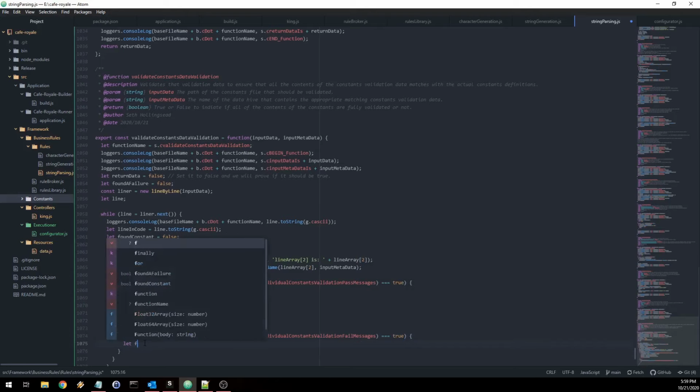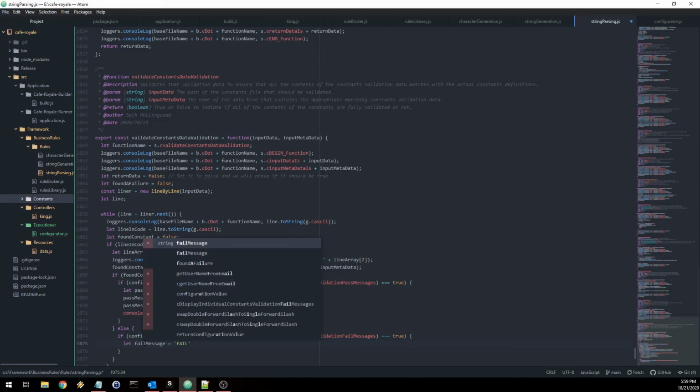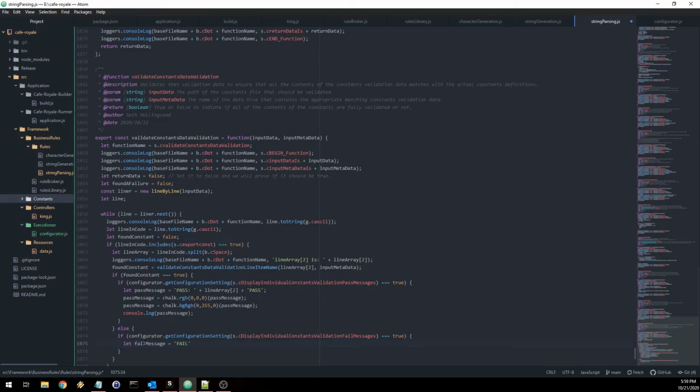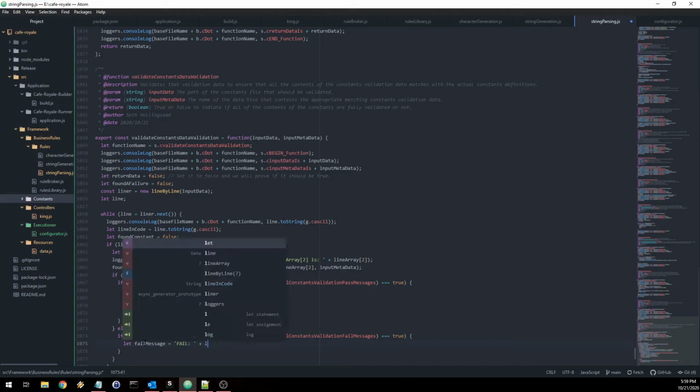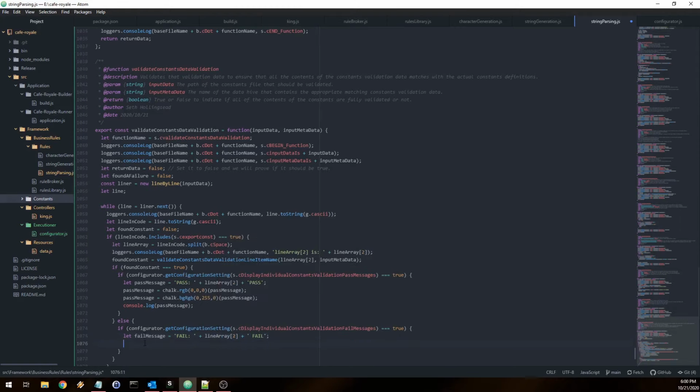Then let fail message equals fail plus line array 2 plus fail. All right, now we're going to do some formatting here. Fail message equals chalk.rgb 0, 0, 0.